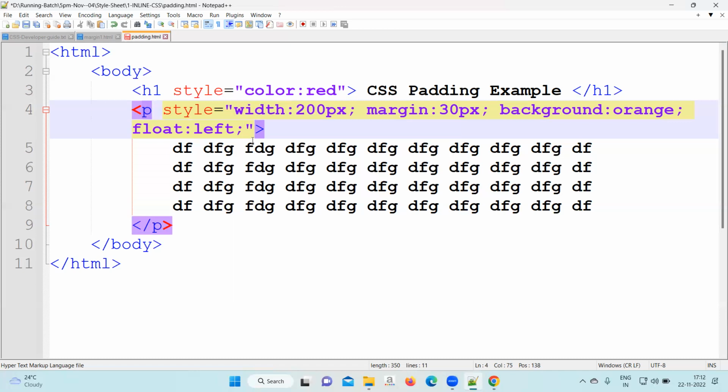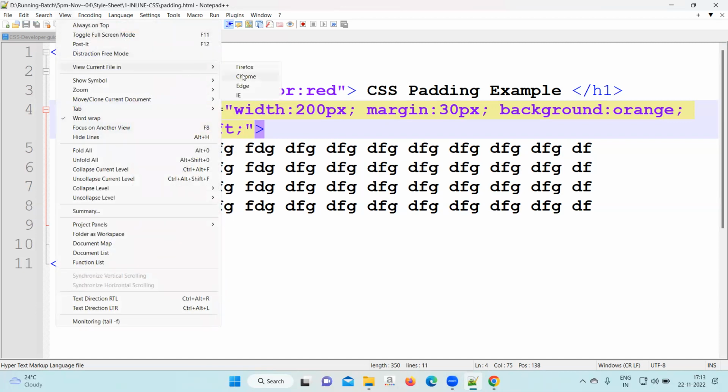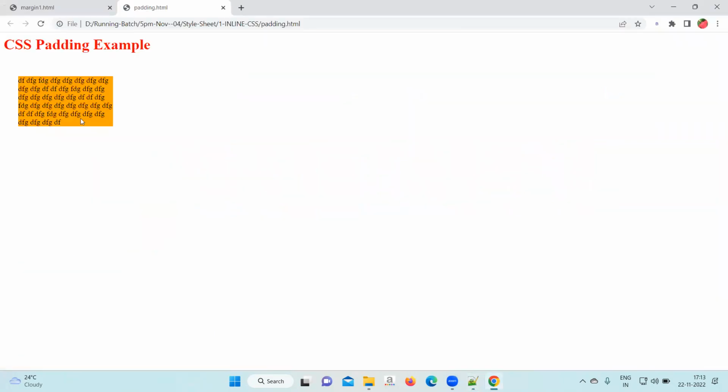So the background of this p tag will come in orange color. Width we have mentioned, height is not there, float is also done. Check now. One paragraph should appear something like this.